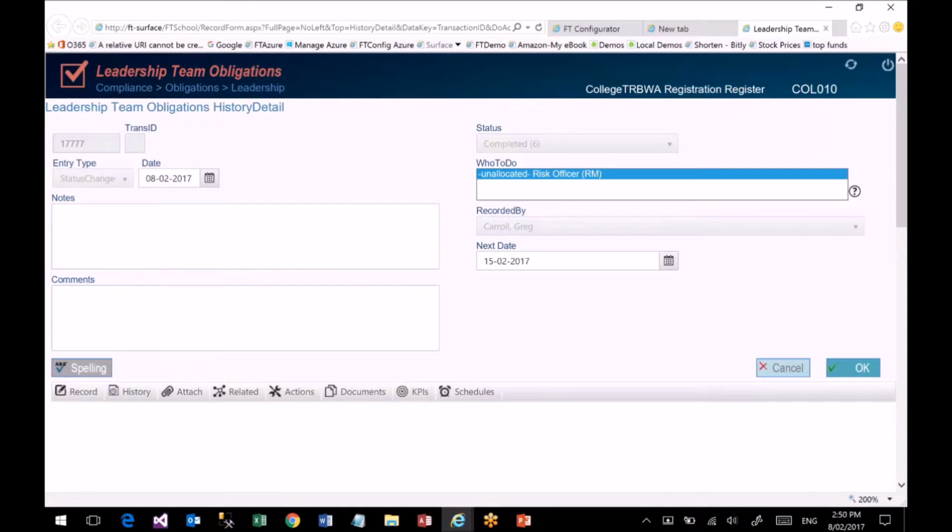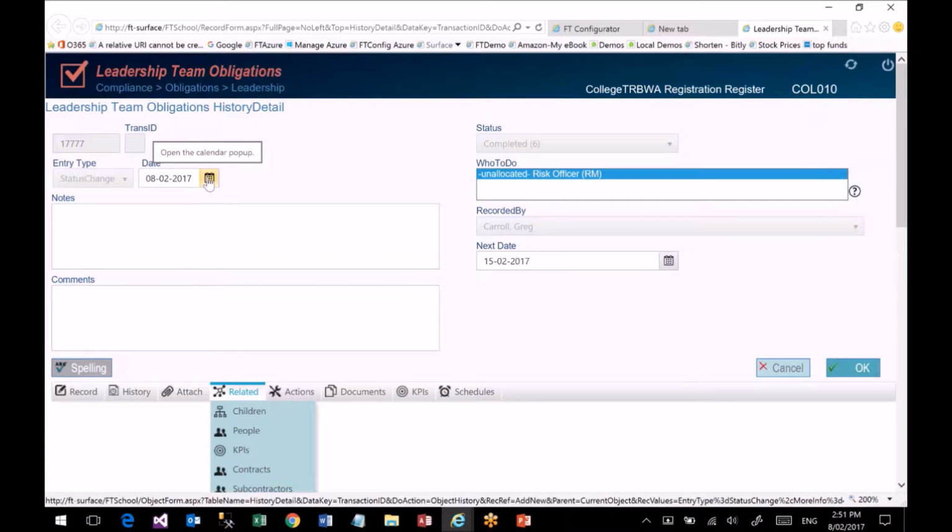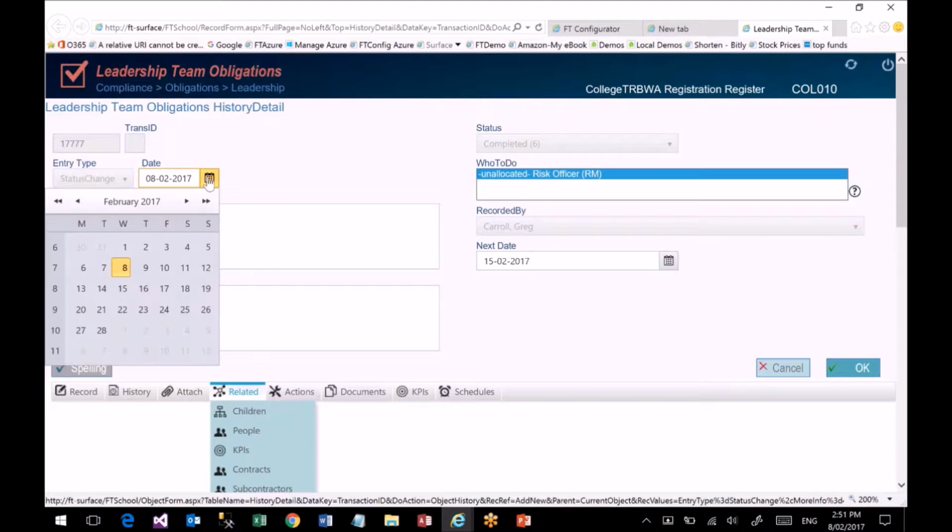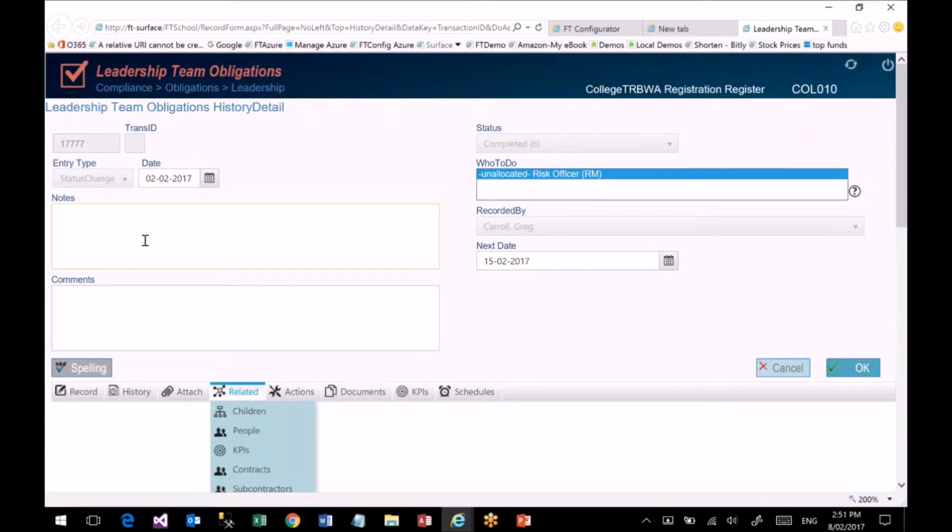This link will open a screen looking like this. The screen gives you the ability to put in the date that you carried out the review. You may be updating it after the event. By clicking on the little calendar, you get a range of dates where you could backdate it to when it was done. You've got two boxes for specifying your findings.